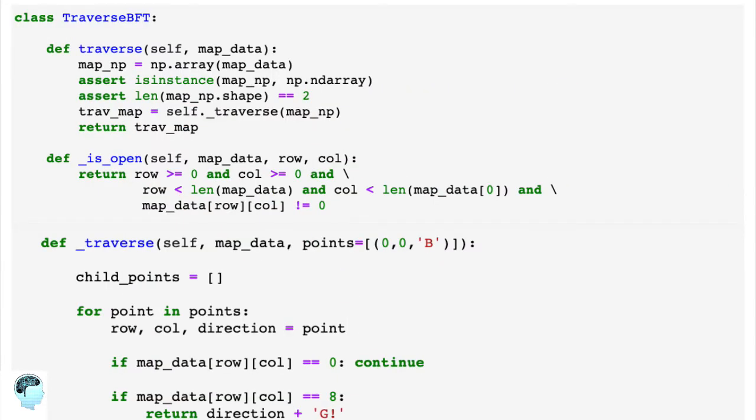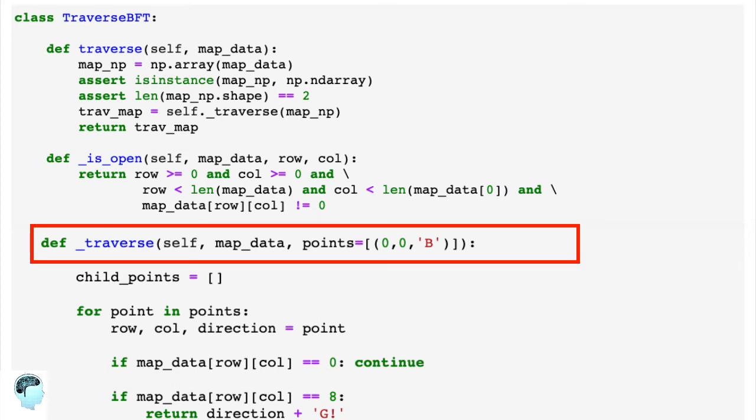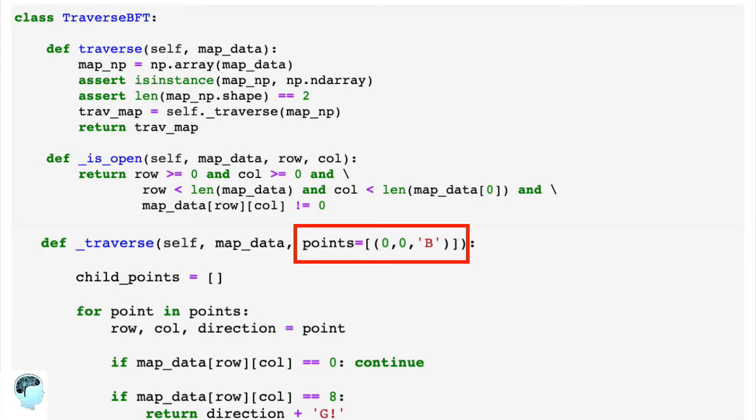Here's my new class. Let's walk through the code. First, you can see I took this long if statement out of the main function. It is checking if the spot is within boundaries of the array and if it is not equal to 0. You will see later that I will be checking each item on the list. I modified the method signature and now I am passing a list of points to check. Initially, the list only has one point, which is our starting point, but this will change later.